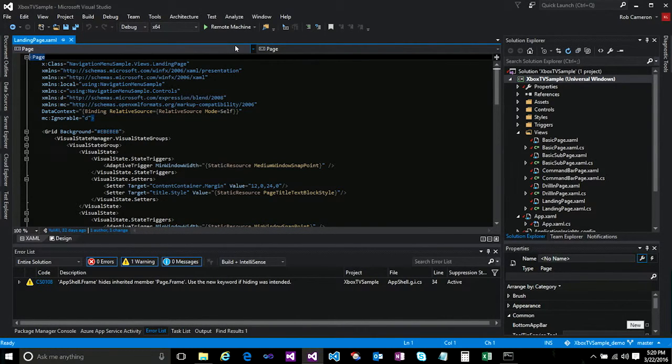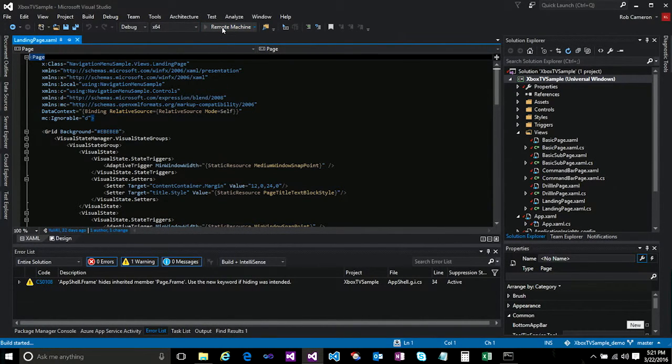So if you go to Dev Home, you see this little option at the bottom where it says Pair with Visual Studio. You click Pair with Visual Studio, you get that code. Leave the code on screen. You enter the code for the pin prompt when you deploy the remote. And then once you do that, your machine is paired up with Xbox One, for a little bit of security. But really, it just helps if you have a room full of dev kits, or you have other developers with dev kits. You're not colliding and stepping on each other's dev kits. Okay, so that's a little bit of setup for developing for Xbox One.